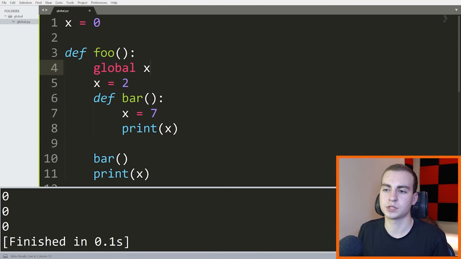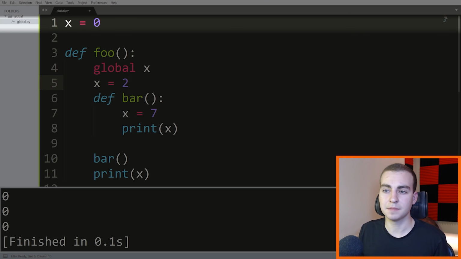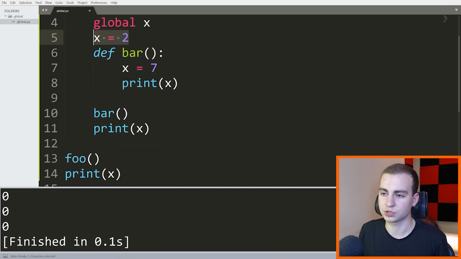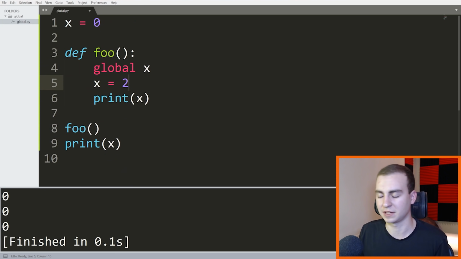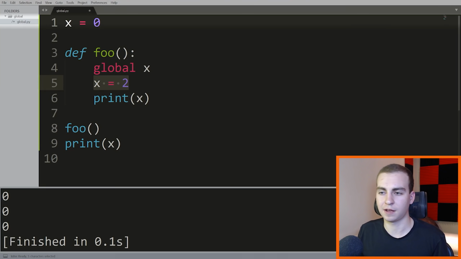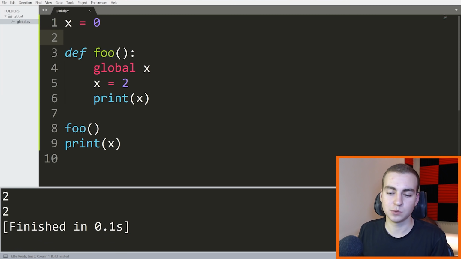This pretty much tells our function that we should treat any variable called x as a global variable. Now remember, global variables are anything defined within the main line of the file. So that means we're going to treat x here the same as x up here. So when I say x equals 2, you know what, I'm just going to remove the bar function because this would be a bit too advanced if I leave that in there for right now. What this will do is say, let's treat x as a global variable. So when I say x equals 2, I will actually change the value of x here. So when I run this, you see we get 2, 2, because this actually does change the value of x. So that's kind of the basis on how that works.